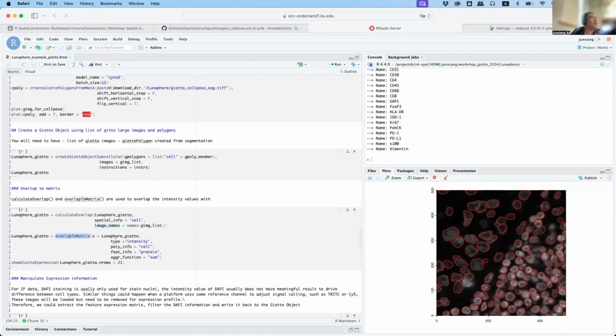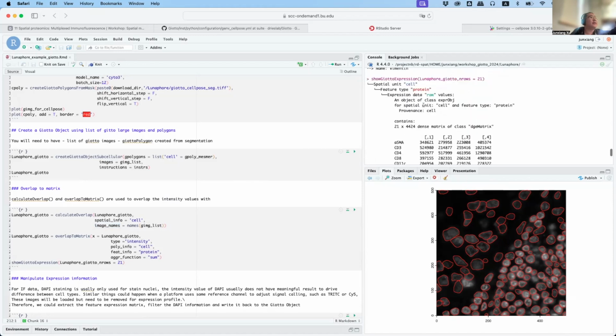And then you need to run the overlap to matrix, so it actually creates a count matrix, and sets the type to intensity so that it will create the aggregate of intensity values from the image itself. Also specify feature info equals to protein.